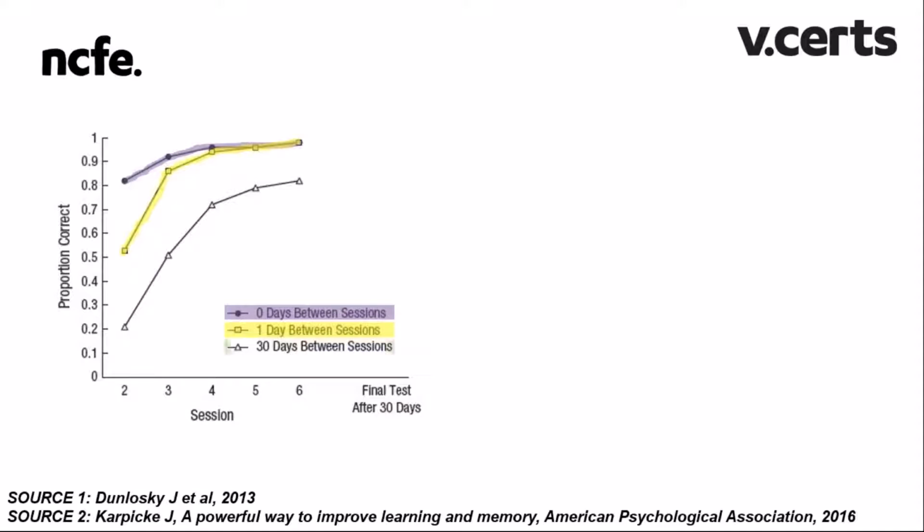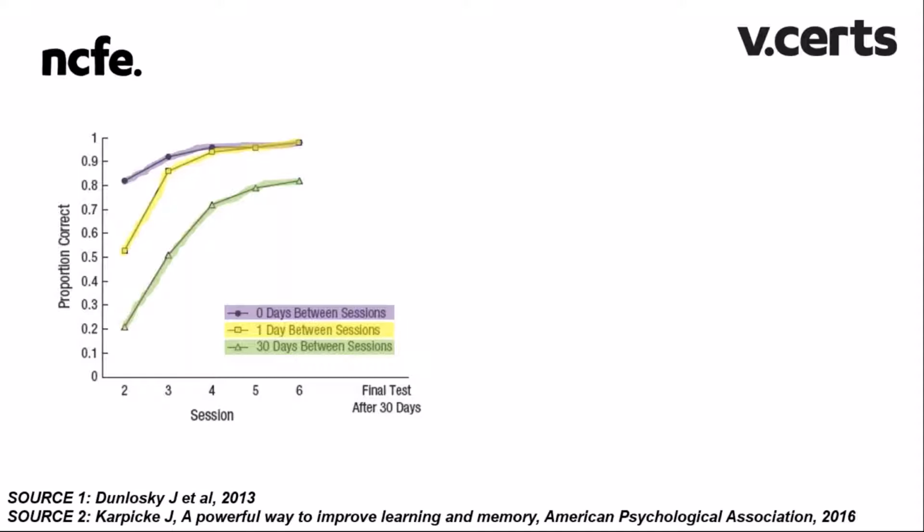And the final line, this one is when the 6 learning sessions were spaced out by 30 days. So 1 lesson, then 30 days later, the next lesson, 30 days later, the next lesson. And we can see that their scores were the lowest at about 20% and rose to the highest around the 70s, but nowhere close to the near 100% scores that the other groups are getting with 0 days and 1 day. So on the face of this, just looking at this aspect alone, this does appear to suggest that distributed practice or spaced practice isn't actually good. Massed practice is better, we're getting better scores.